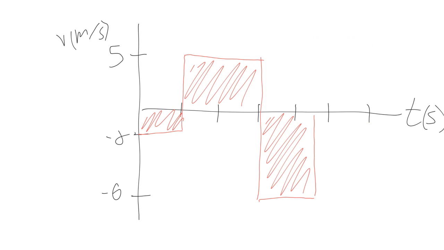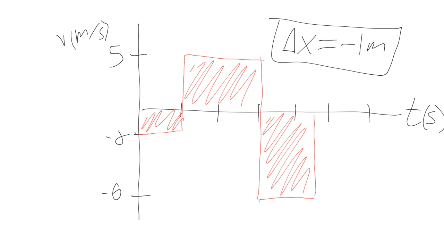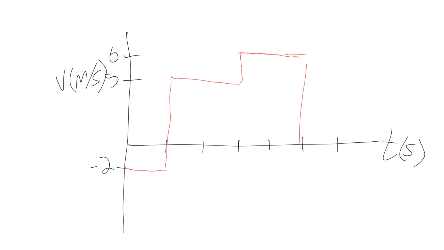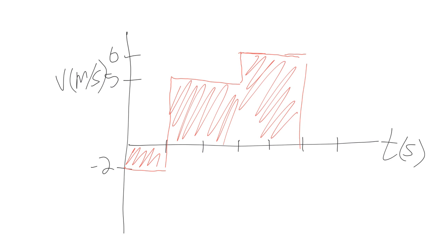For this problem, I want you to try this on your own. So take a moment, think about what it is, pause the video so that you can write down your own answer. You should end up with a value of -1 meters for the displacement. So this next one is a little bit more tricky. We have a negative area, but we also have 2 positive areas that are overlapping. Take a moment, try to figure out what that displacement is going to be.